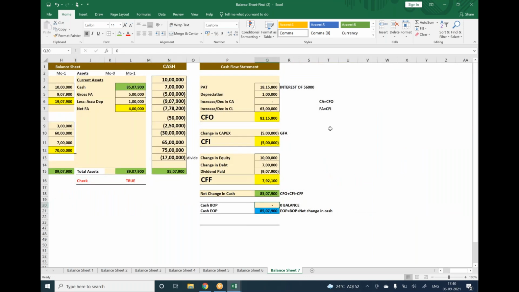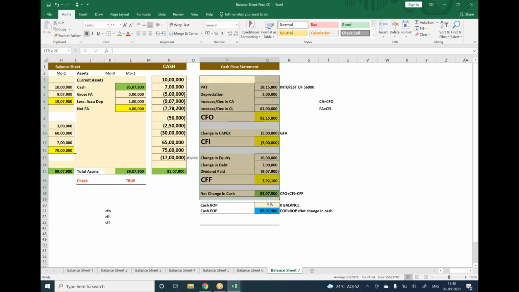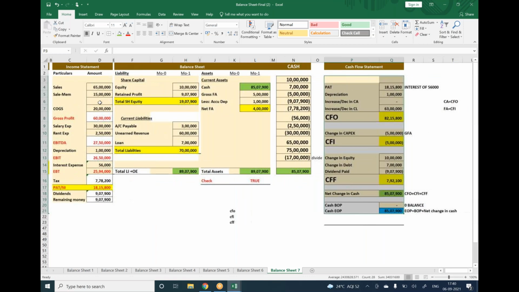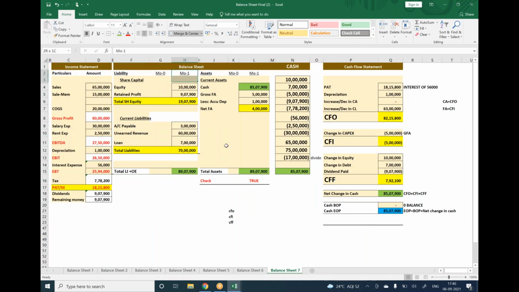Okay, that's all. Three items you have to take: CFO, CFI, and CFF. You have to judge which comes under all repetitive expenses, incomes, receipts. CFI is automatically the investment. So you're not missing out anything in the cash flow statement. You're taking everything actually. You're not saying that I'll only take assets, I'll only take liabilities. In fact, this entire cash flow is a combination of the entire income statement and the entire balance sheet. You're not leaving out any item.